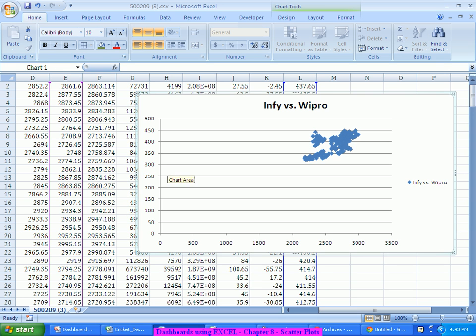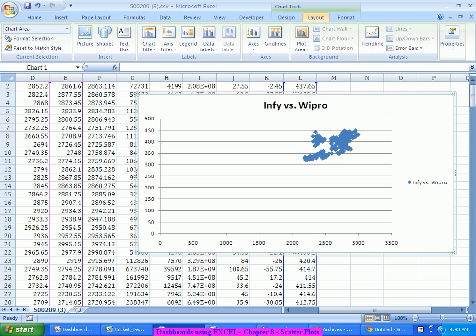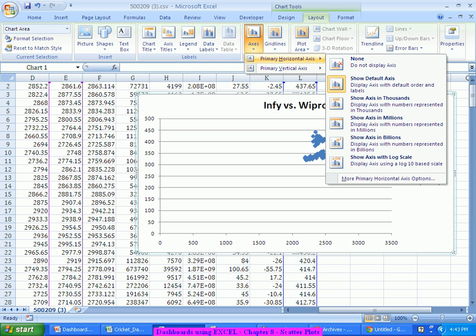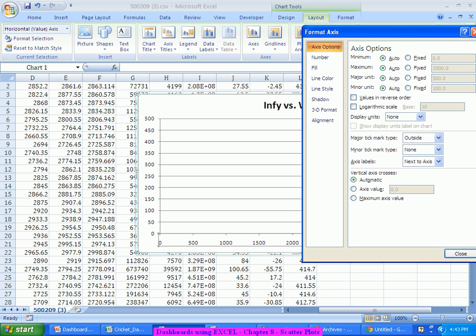So at least I want to remove this scale of 300 to 2000. What I can do is get into the layout tab, get into the axes, horizontal axis as well as vertical axis. For each of them, I'll display the axis. I'll go with more options on this axis, where in the default scenario the minimum and maximum values are auto. They are generated automatically. Rather than that, I'll fix them.